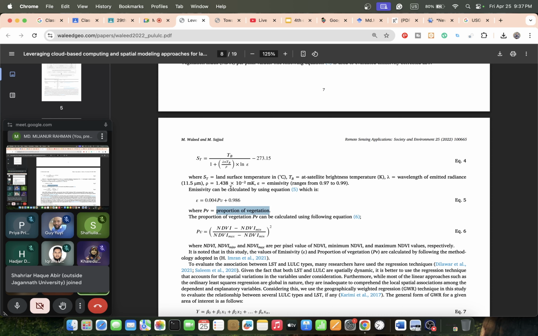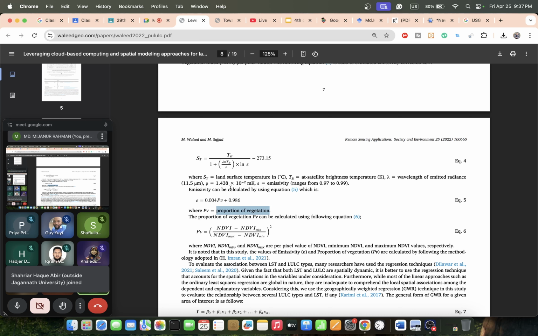Just call the NDVI. This NDVI I already computed, so this is my NDVI map stored in this NDVI variable. NDVI minus, mainly the subtract function, subtract with the minimum value, min. I already computed the minimum value, and it is stored in this variable min. So NDVI minus the minimum value of NDVI, then divided by the maximum value, max, subtract with the minimum value. So just put here that subtract with minimum value.